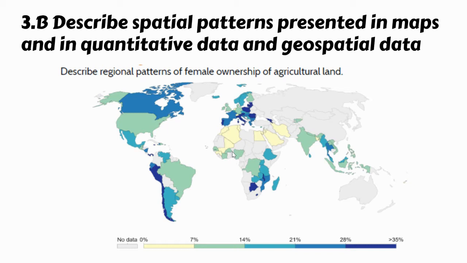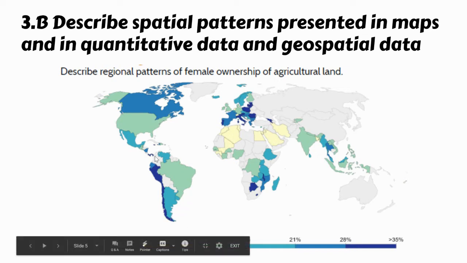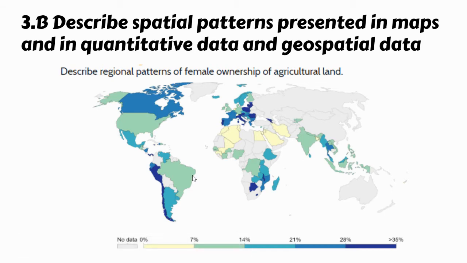Actually, that's kind of a compare. See, I'm not very good at this either. You're just going to be describing what you see. So in Europe, there's more land ownership. In places like sub-Saharan Africa, or North Africa I should say, there's less. There's a variety, depending on the country, and this is where those map quizzes come in handy. So you can talk about Chile and Brazil, not versus, and so on and so forth. You guys get the gist.